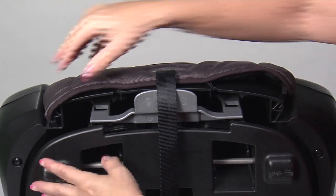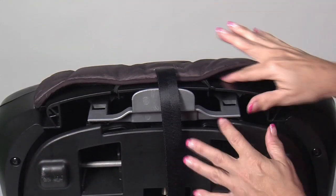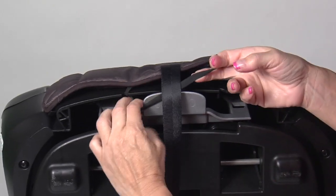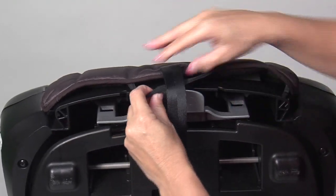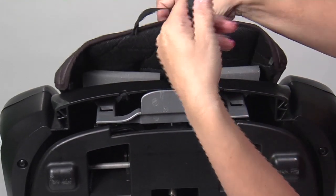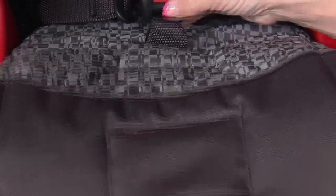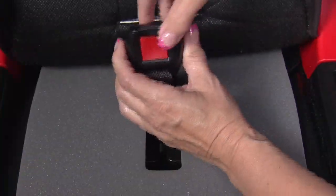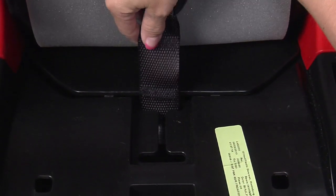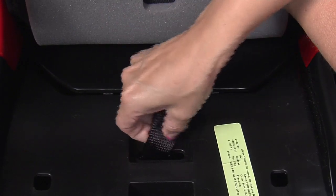Unhook the retainer clips and elastic band at the front of the seat cover from the child seat shell. Pull the seat cover forward and over the buckle. Turn and push the buckle retainer through the slot in the child seat shell to adjust to the other position.